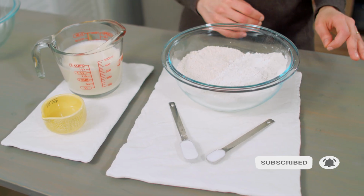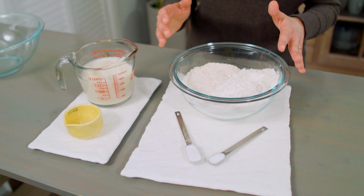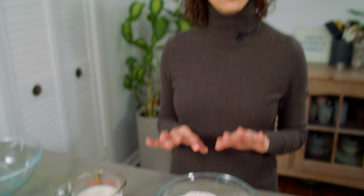Traditional Irish soda bread is made with just 4 ingredients: flour, salt, baking soda, and buttermilk. I have seen some recipes where eggs are included and others where the bread is sweetened and dried fruit is incorporated. But in honor of the upcoming St. Patrick's Day, I've decided to stay pretty traditional with my recipe.